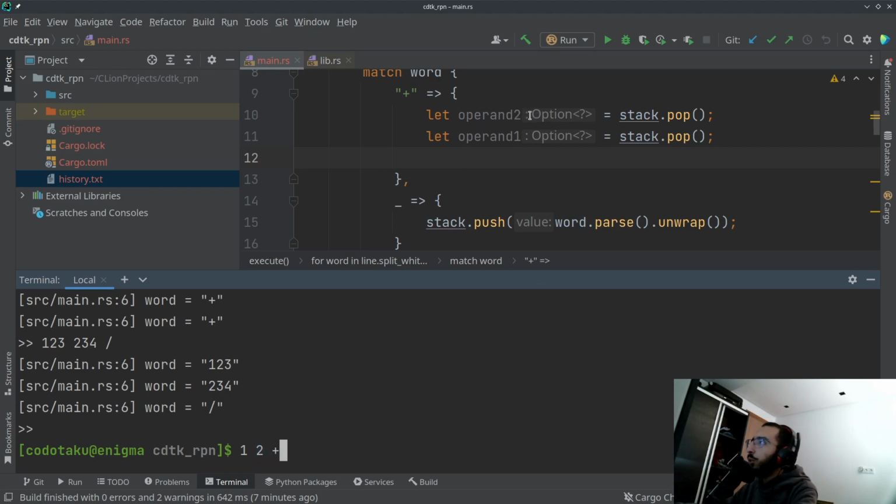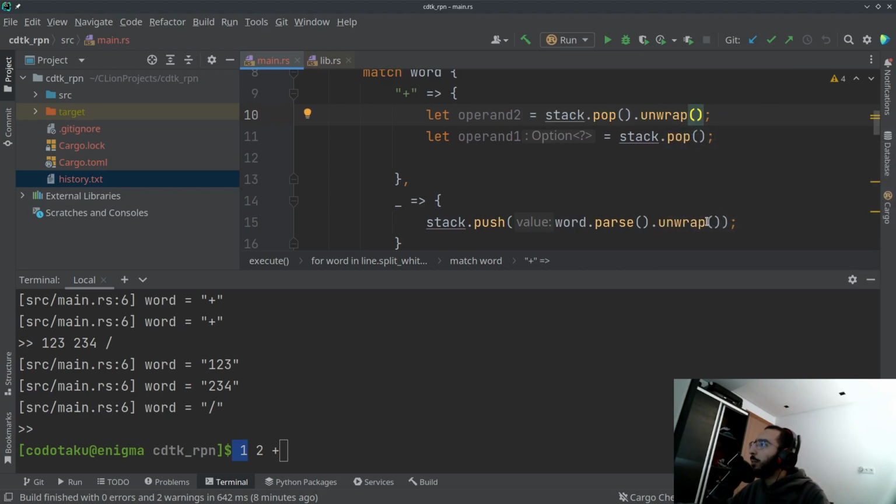So the first value that we pop after the plus is 2, which is operand2. Then we pop again and we get operand1. That's why I'm doing it in this order. And for stack.pop, for now I'm just going to say unwrap.